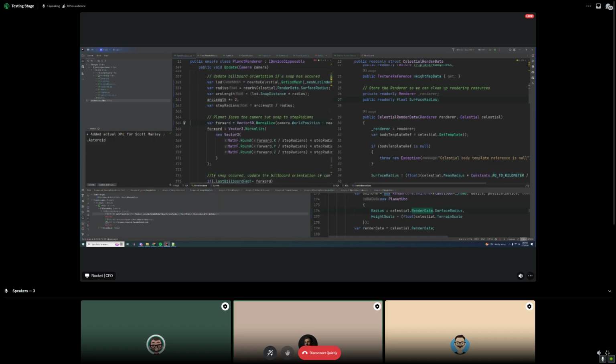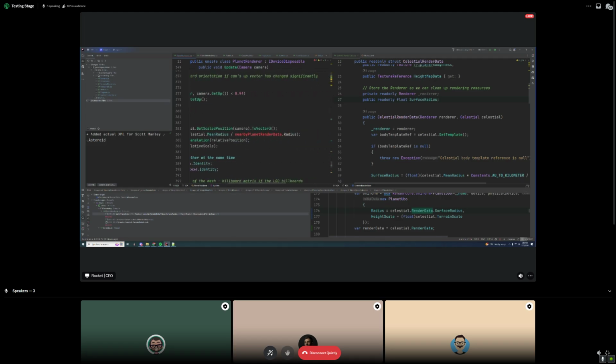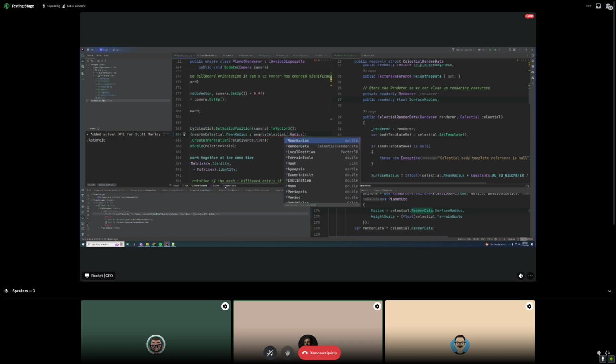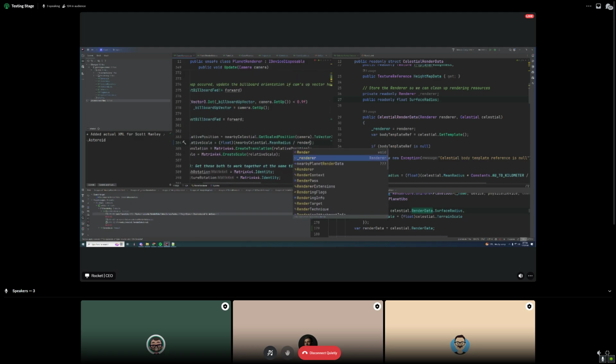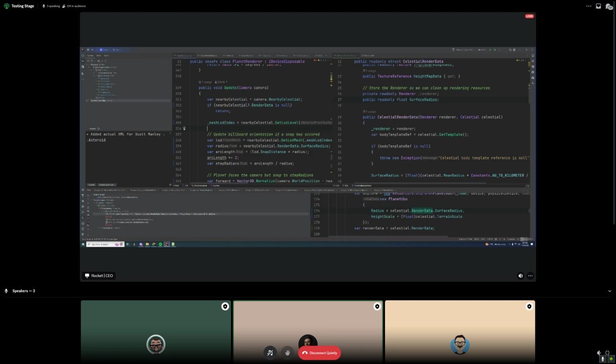Let's try that. Screw it. It'll probably work. Wait, what? If we're just using main radius there, can't I just... We scale it anyway. Oh my god. I should not have just hand waved away how complicated this was going to be. People in chat should just be laughing at me at this point. I really thought this was going to be pretty easy.